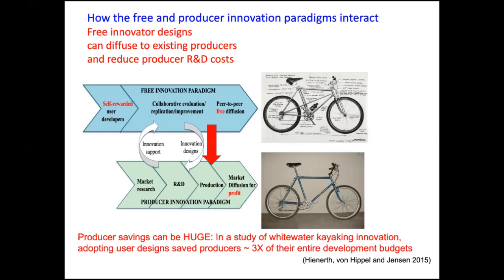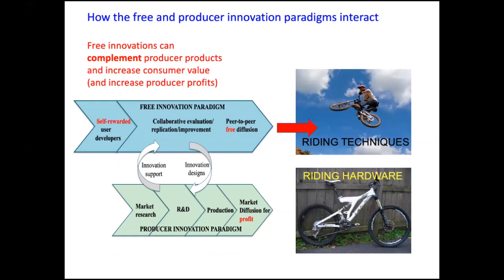Notice they're not working hard to give their designs away because they don't make any money from you - so you've got to search. Here's another really important thing consumer innovators do for you: they've got a whole system of use. To enjoy their mountain bike and give it value, they actually have to develop riding techniques - a bike is only good if you can do stuff with it. Companies cannot make money off teaching riding techniques; people teach each other. It's what's called a free complement, but companies benefit because every new jumping technique a user develops increases the value of what they sell - namely the bike - at no cost to themselves.